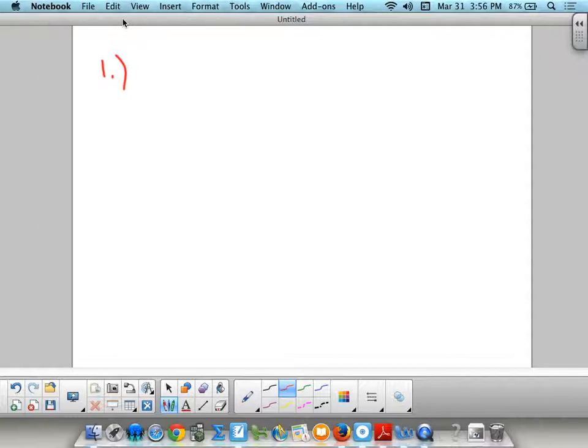Now, number 1, I give you 2 points. So with 2 points, you need to find the slope. 5 minus 2 and 3 minus 1. Slope is 3 over 2, so we have a slope of 3/2. Okay, now I guess I did that wrong. 5 minus 0, my fault. 5 minus 0, 3 minus 1, you will get 5 over 2, not 3 over 2.